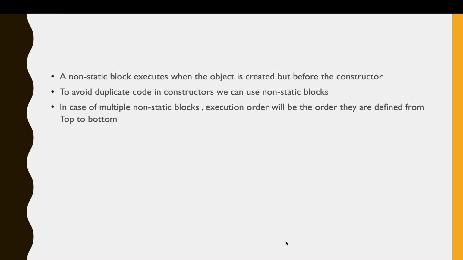A non-static block will be executed during the object creation, but before the constructor call. During the object creation, we have to make a call to a constructor, but before the constructor call, the first call will be made to the non-static block, followed by the constructor call. So the non-static block code will be executed first, followed by the constructor.